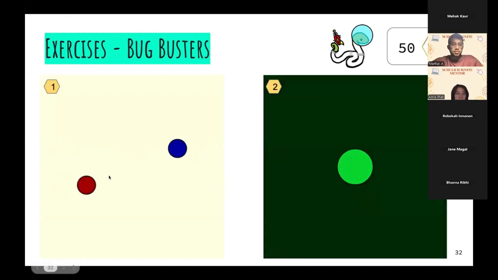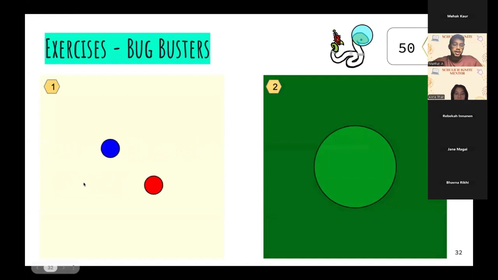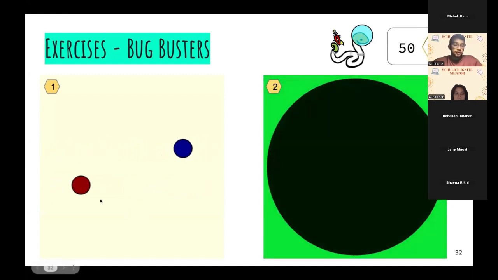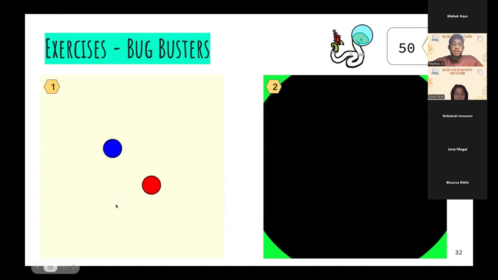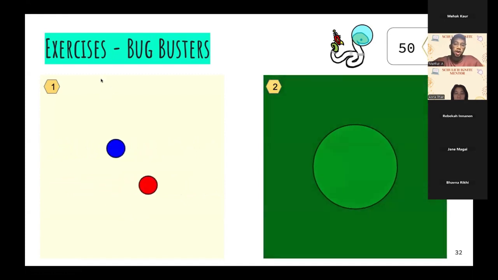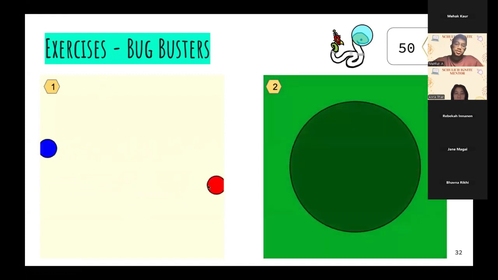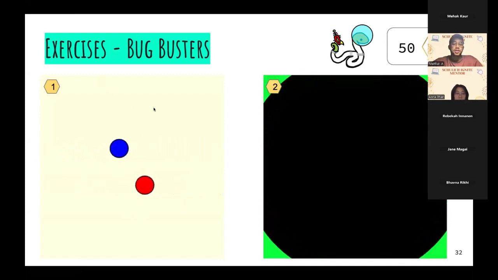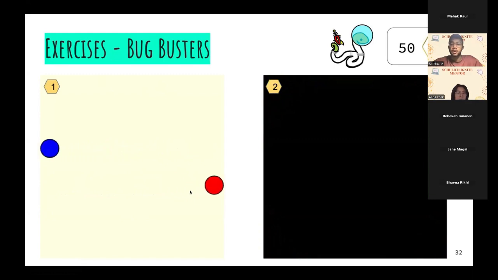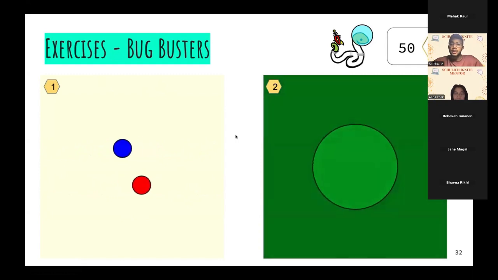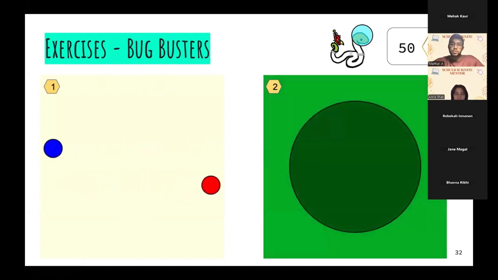I'll give some quick small hints. Obviously in this one, you are changing the X and Y values, but you are also changing the color of these circles. So you definitely want to be utilizing global variables. Set X equal to a specific value at the top of your code, and change it using the global keyword inside of your methods. And the same goes for number 2 as well.